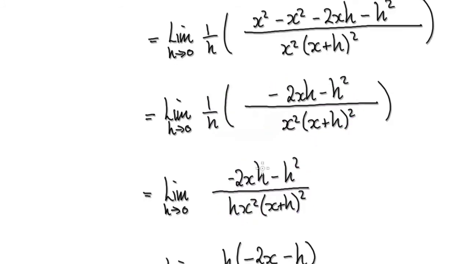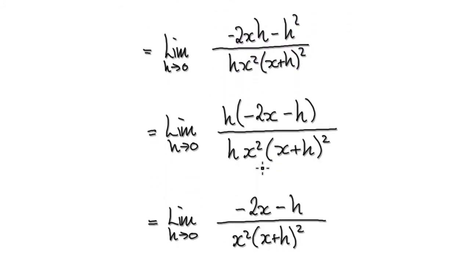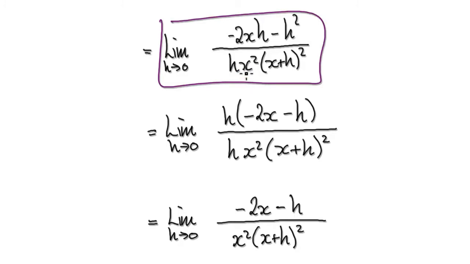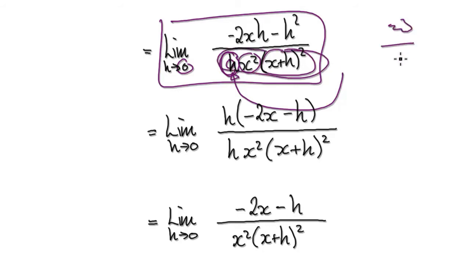So now, hang on. So now multiply this out. No, actually don't multiply it out. Where were we? Okay, we are currently here at the moment. If you look at this, it is this h here that's causing all the problems. Because when h tends to 0, this will be 0, and then you're multiplying everything else, so the whole denominator equals 0. You're not allowed to divide anything by 0. You can't divide by 0.